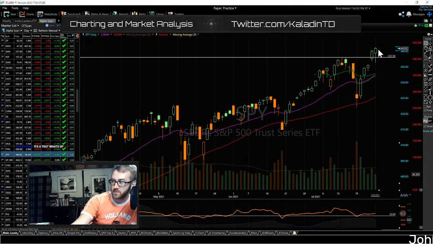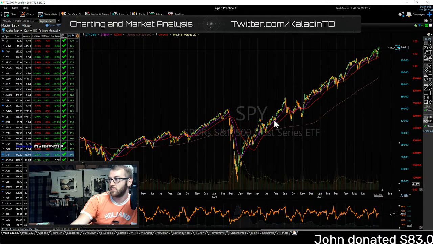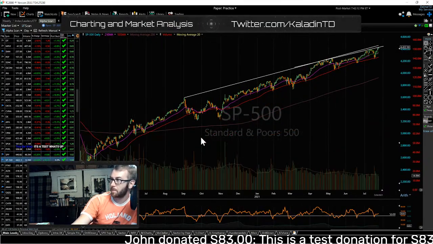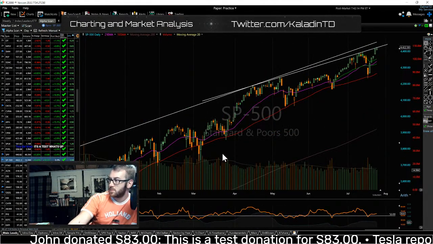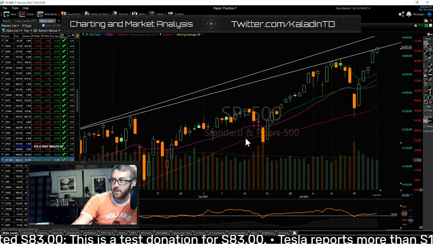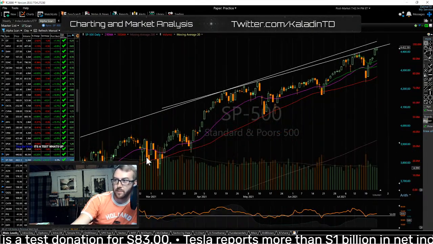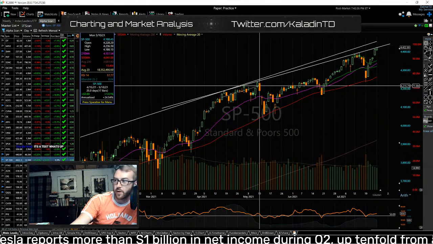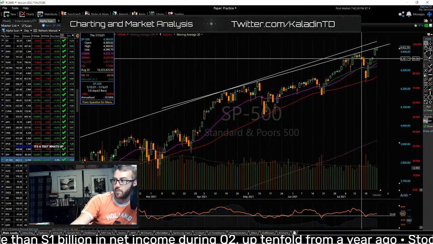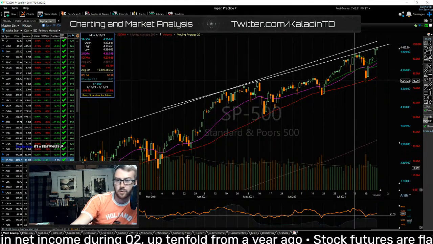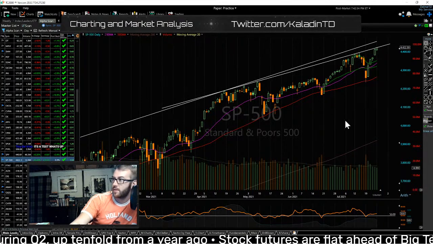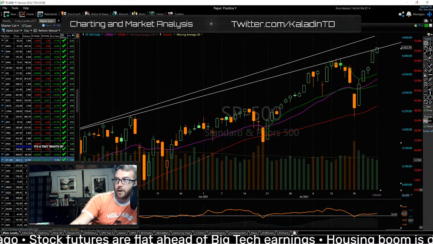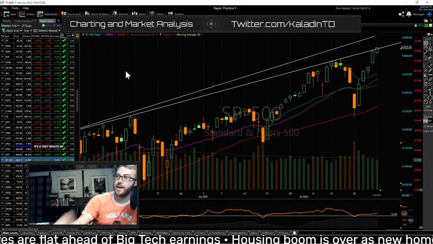SPY, all-time highs once again. Here's the SPX. I've been watching this trend line that's been resistance. It was resistance 3 times throughout April and early May, and then resistance for a couple days again in the early and middle of this month. So I was watching it, and it looked pretty strong today, so I ended up taking a position on one of the dips today.